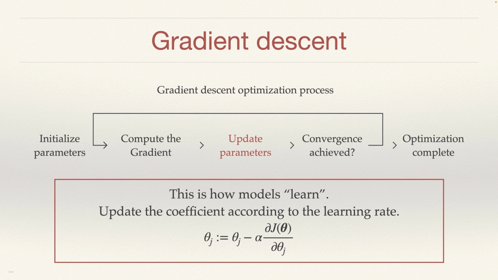And this alpha, the learning rate, is a small multiplier, and it decides how big each step should be. If the step is too big, you might overshoot, and if it's too small, it'll take a long time to get to the right spot. Remember, the partial derivative of our cost function was the error term, and we want to decide how much of that error term we want to consider when updating our coefficients, and that is the learning rate.